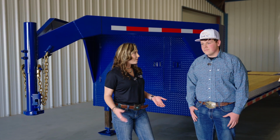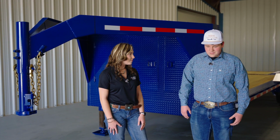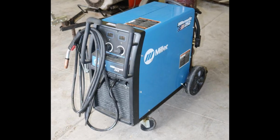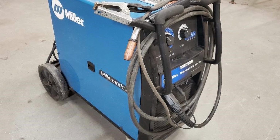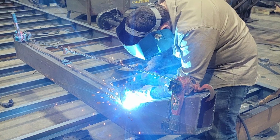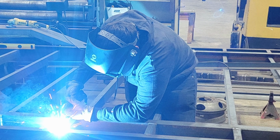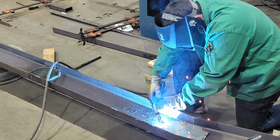So can you tell us about the building process and more specifically about the welding process? Well, you see, what I used here is an electric machine. It's called a Miller-Matic 252. We also utilized a Miller-Matic 212 auto set. The main important thing to welding here is just having a steady hand and keeping a straight line. That's the most key points into laying dimes, and that's really about it.